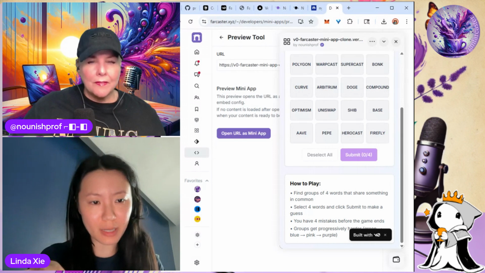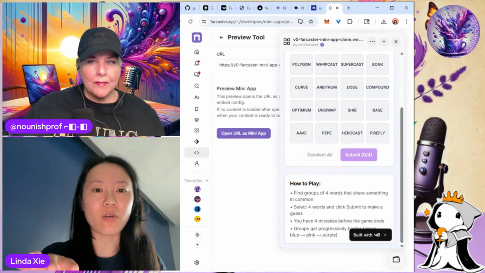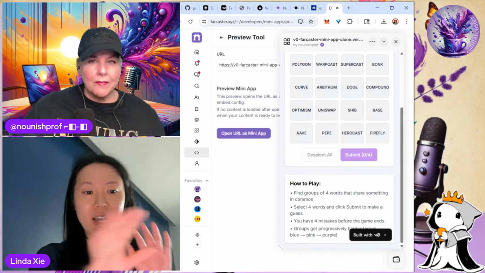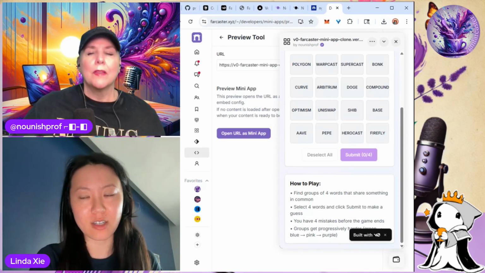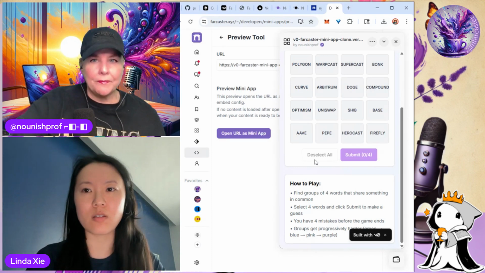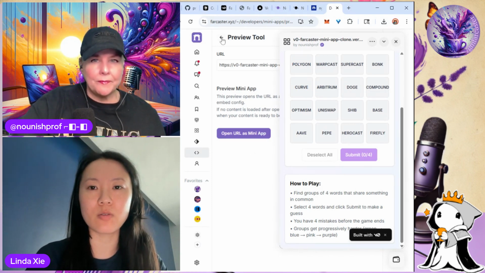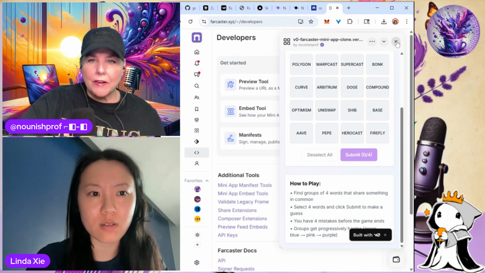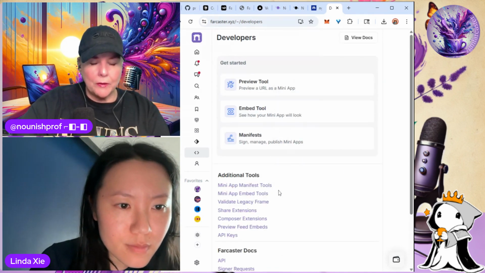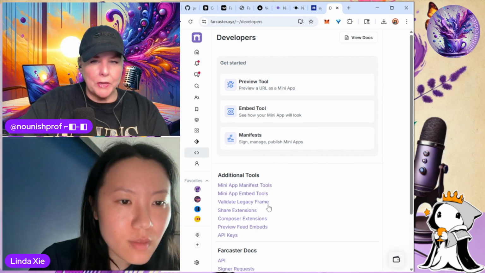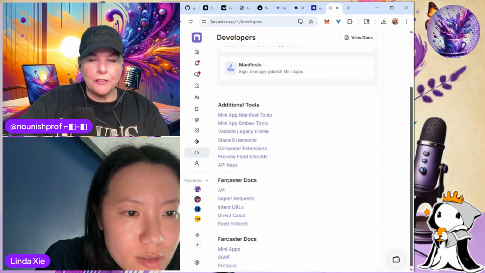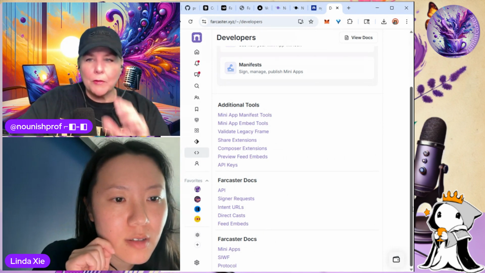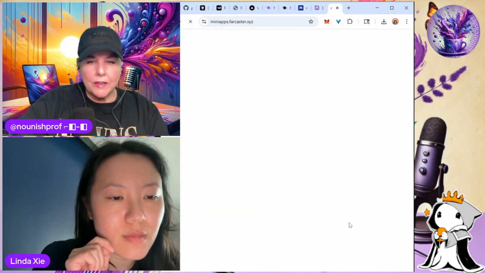And so, yeah, this is what the mini app would look like. Now, in order for it to show up properly, we have to start feeding in Farcaster documentation context. So the docs themselves, if you go to how do I share a link? If I go back here, I think it was right here too, right? Was it the mini app manifest tools, embed tools down here? And the Farcaster docs, there's also, scroll down and then hit mini apps. Oops, it was a little further down. It's just hidden. I think it's this one.